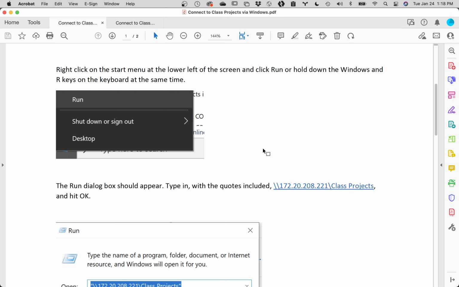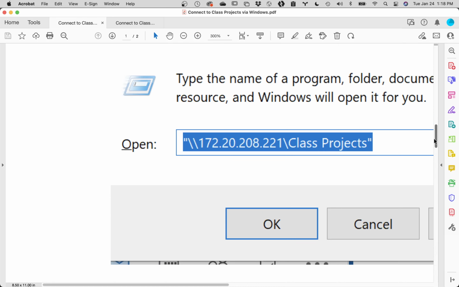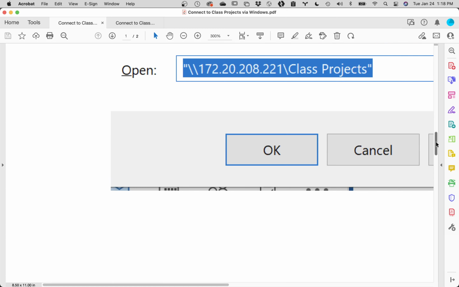So click Run. The Run dialog window should open up, and this is what you want to type into this space. You need to start this with quotes. So again, let me zoom in on this so you can see this a little bit better. Okay, so let me get it up to the top of the screen. So, opening quotes.